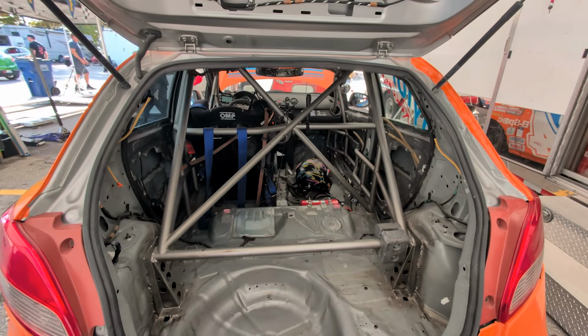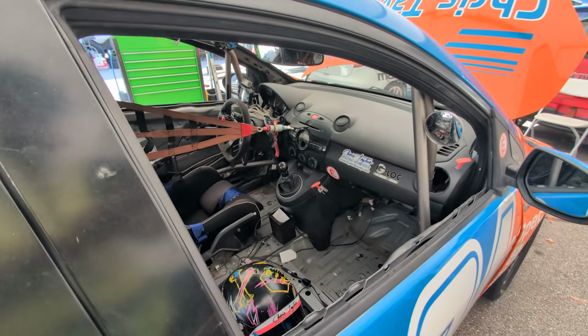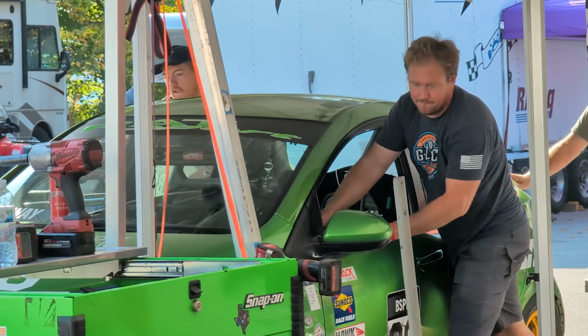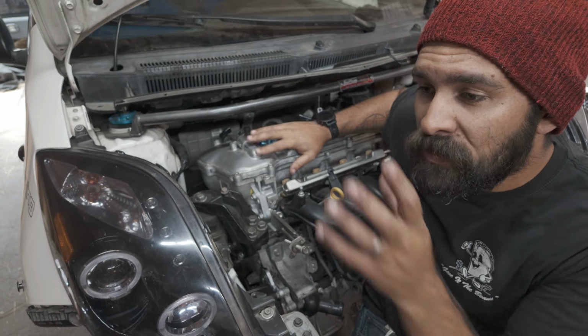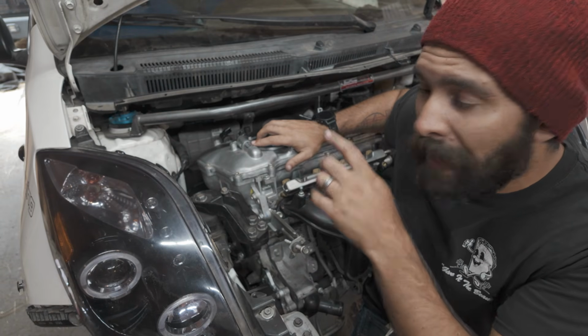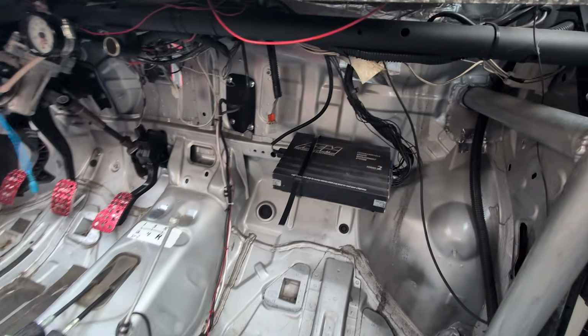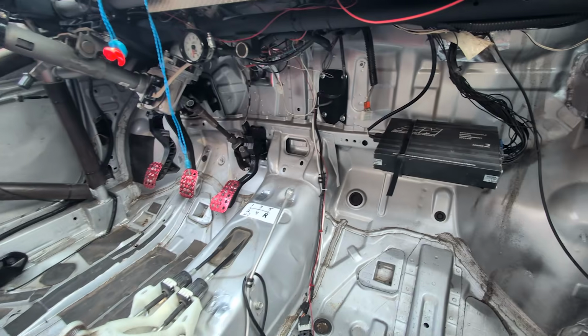Bspec is a lower class than H production. Cars are going to be heavier, and you're allowed to change less from the original spec of the car. A Bspec Yaris would be running a stock ECU with a tune. That's actually what I had on this car before. The H production Yaris is running an aftermarket ECU because that helps it deal with all the internals that have been changed.